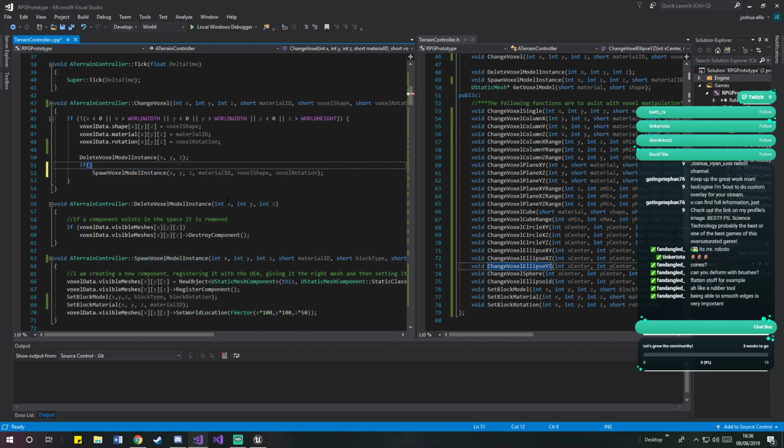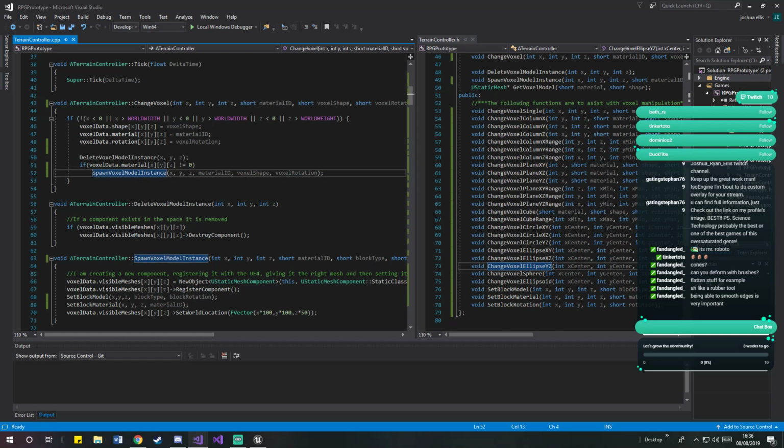So it doesn't matter then what everything else is. So if voxel data.material is equal to 0, or rather it should be not equal to 0. So if it isn't air, spawn something in.